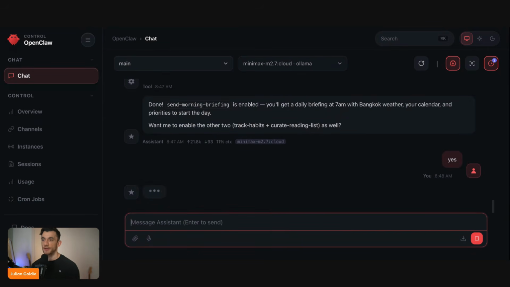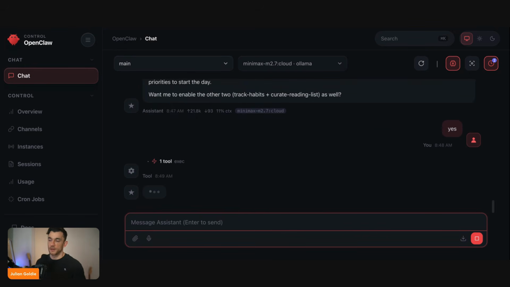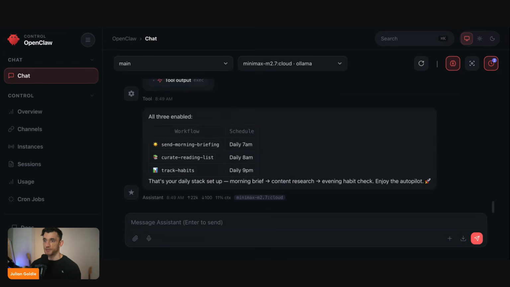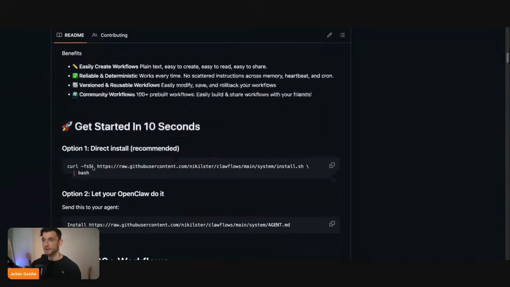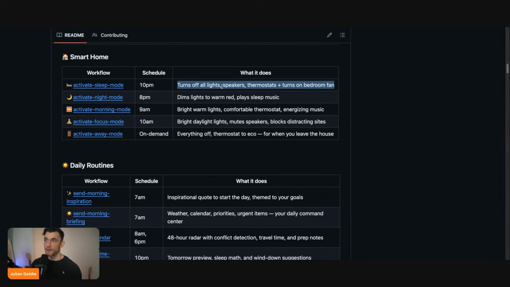So OpenClaw makes the extra effort to take all of those workflows, look at all the data that it's got and be like, right, Julian, you need this, this, and this. This is what's going to save you time. And so it's super powerful, easy way to use it and to get the most out of OpenClaw. And also it's just great for inspiration, right? You could look through some of these workflows and be like, do you know what? I like the sound of that, but I don't necessarily want to install all these. I'm just going to take that idea and then use Claude to write it myself, right? So really easy way to just start using this and getting the most out of OpenClaw.